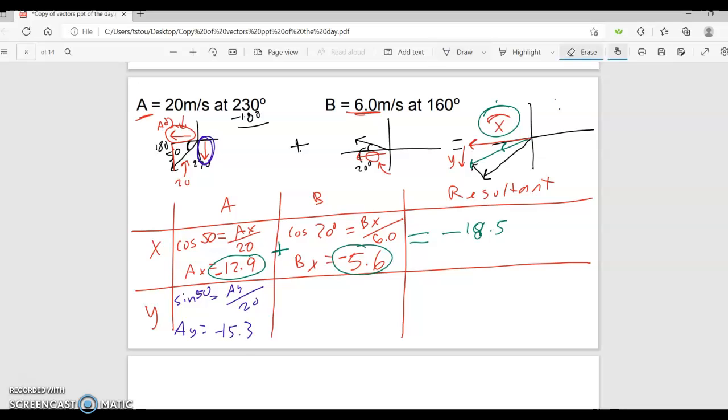Sorry, you won't get negative. That won't come out of the calculator. But I know it's negative because I'm going downward. Downward is going to be negative, and to the left is going to be a negative number. So those are the negative quadrants. So negative 15.3. Same thing happens over here. I'm just going to dump in sine of 20. And it follows this pattern. When you want to find x, you're going cosine. When you want to find y, you're going sine.